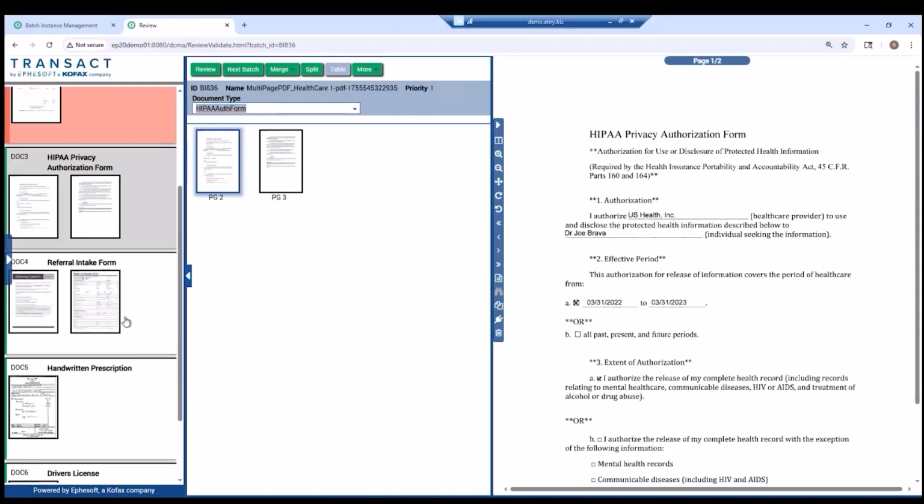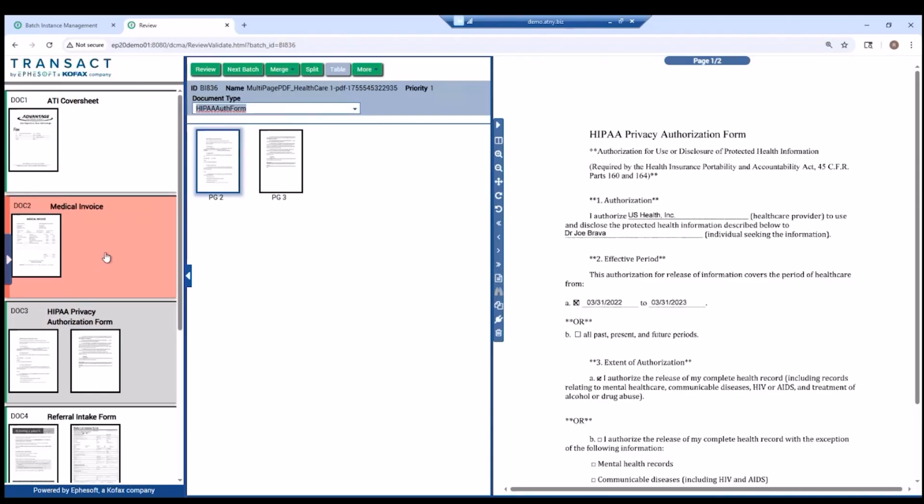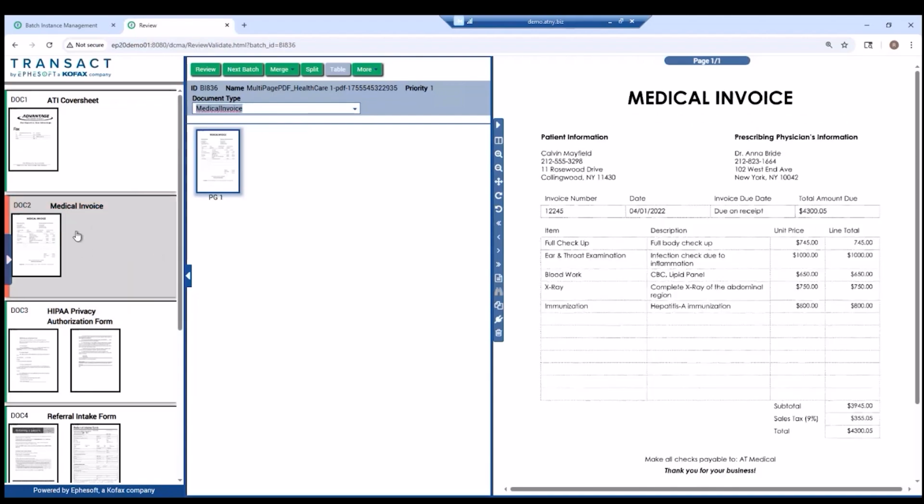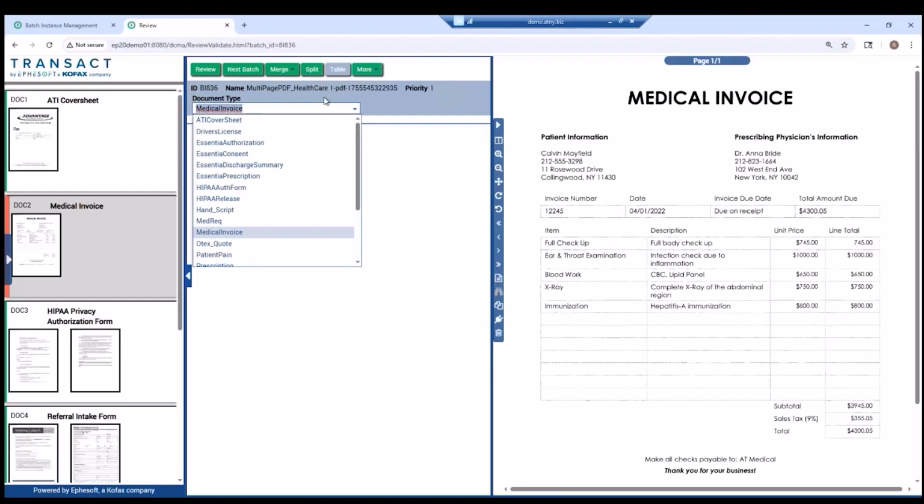all the way down. You'll notice that our medical invoice is highlighted as red, whereas all the other ones are white. And this is because the system is not quite sure that this is a medical invoice. I have the confidence level threshold set at 99%, which we never actually achieve, so that we can always stop here and take a look at what it takes to fix a problem should one show up in the categorization step. So all you have to do is, as a user, hit the drop down and choose one of the different document types to assign to this file.